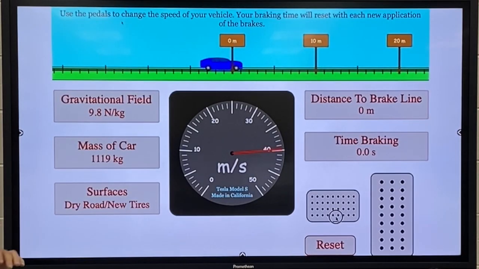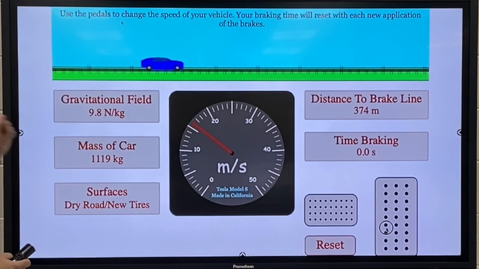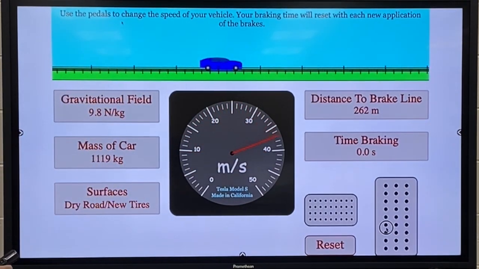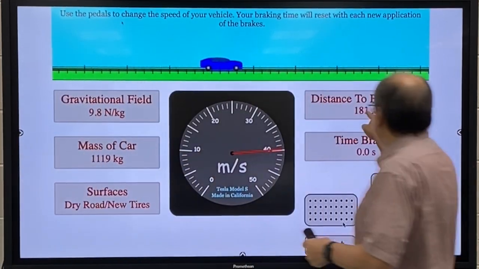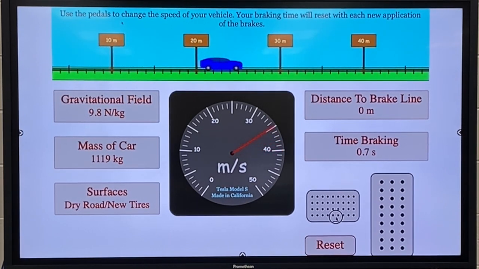All right? So here is our situation. We've got our car, and our car is going to be moving along the roadway, and then at some point the car is going to jam on the brakes. We want to know what speed the car is going when the driver applies the brakes. They're going to do it when they hit this zero distance to the braking line. So they hit it, the car starts slowing down.